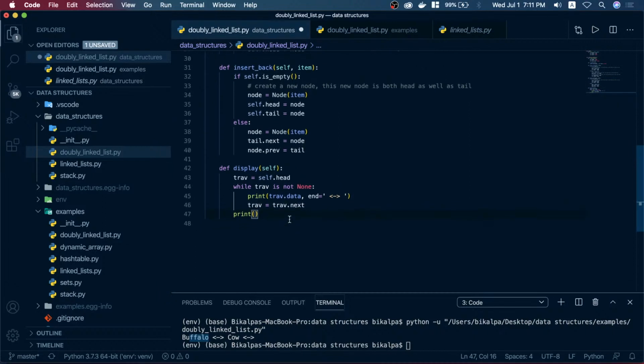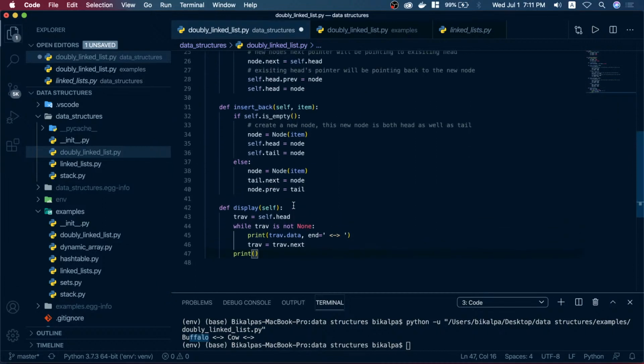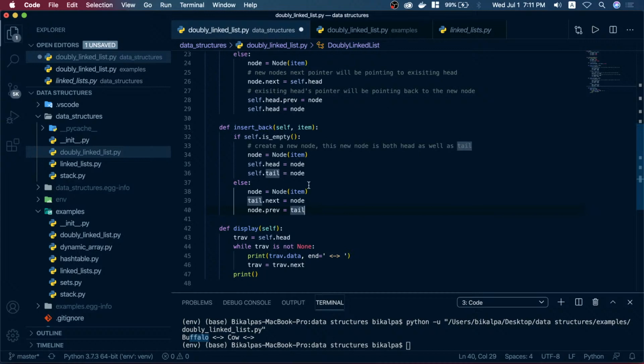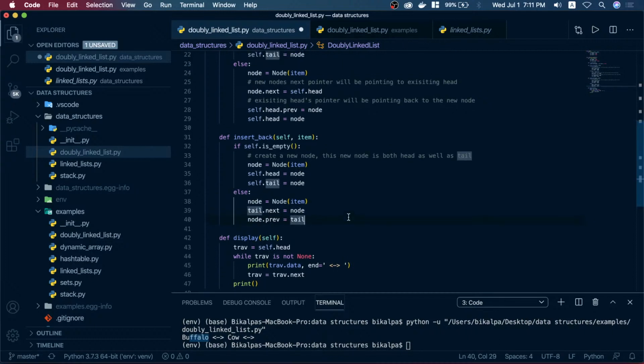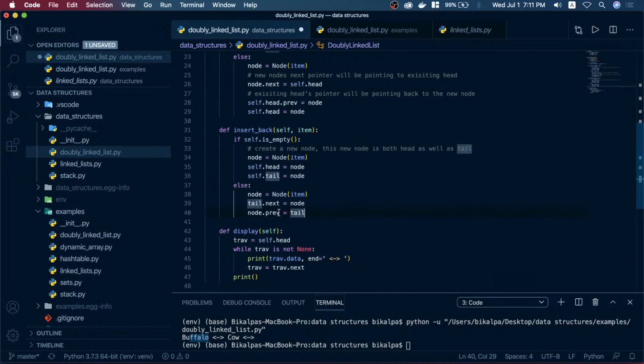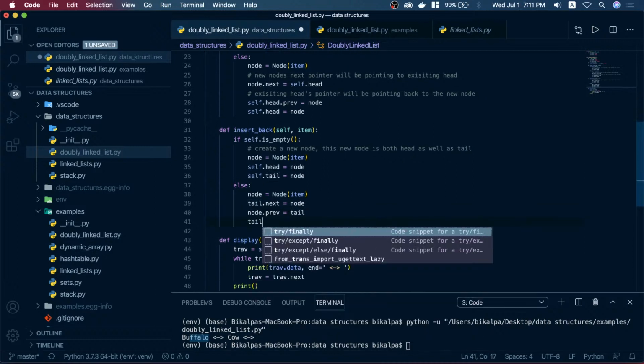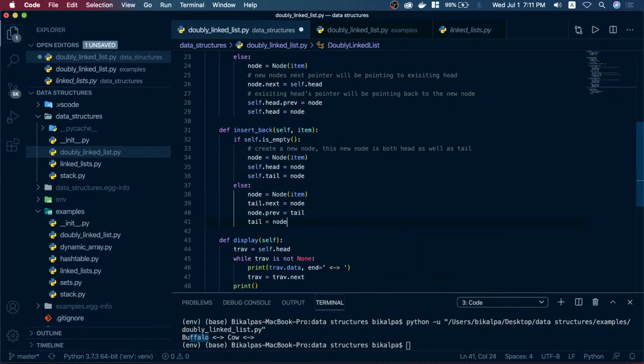Okay, where I was. Okay, I'm here. Insert back. So tail.next equals node, and node.previous equals tail. Okay, this is working, I think, both ways. Now we have to update tail, right? So I will have to say tail equals node, because I have already inserted the new node at the end of the linked list.